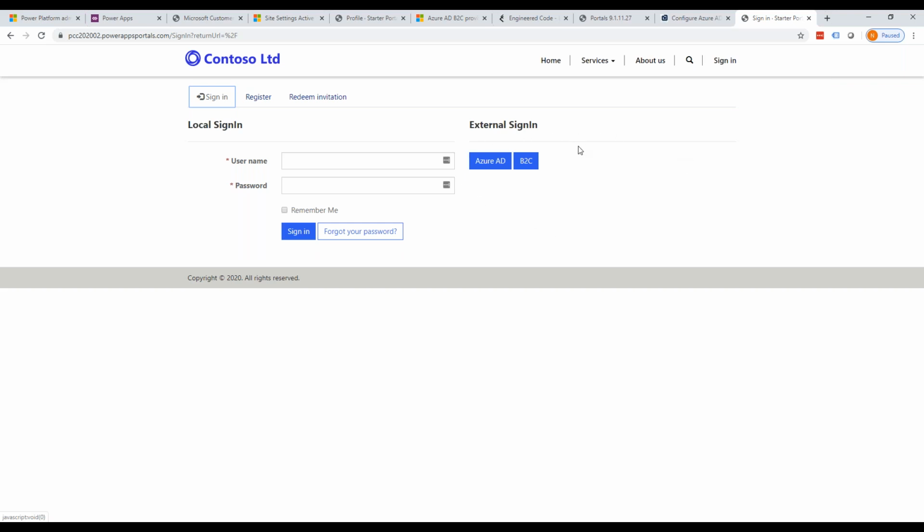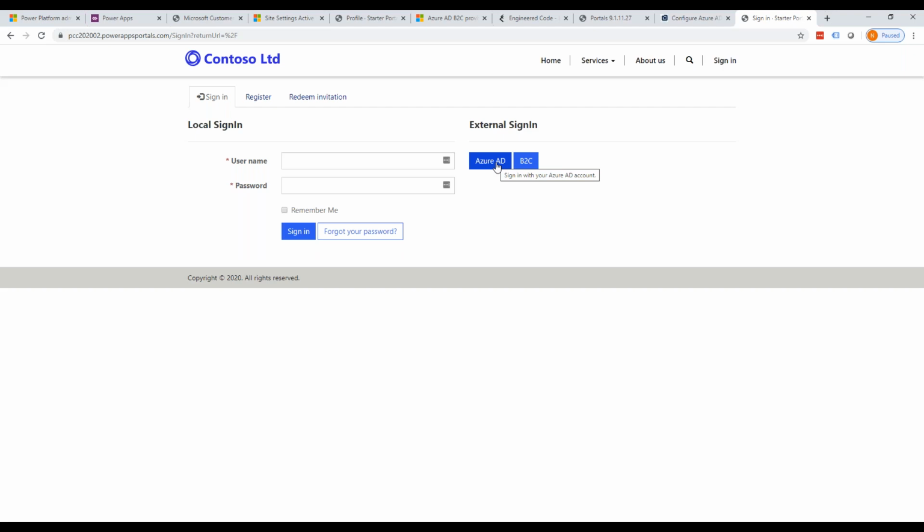That could be 0. That could be, like I said, really unlimited how many different providers you have here. So when you spin up a starter portal, it will be configured to allow local sign-in, and it will also be configured with Azure AD. What that allows you to do is log in with the account that you use to set up your portal, which is of course with Azure Active Directory. So if you click on that and you log in, you'll automatically be an administrator.